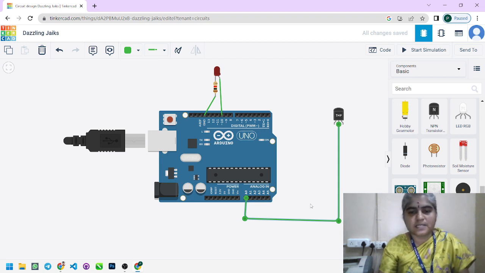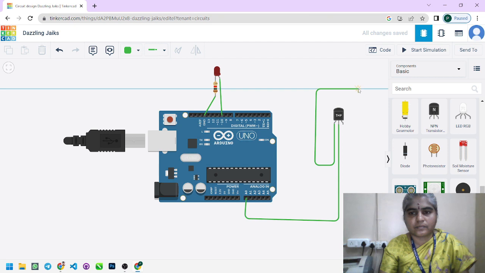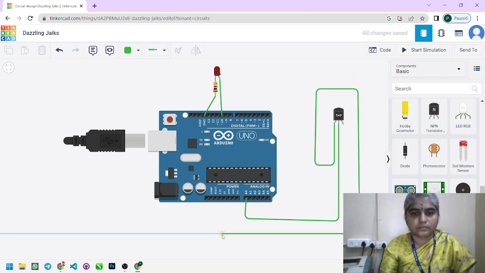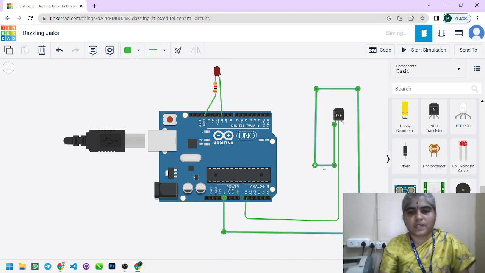Out of these, for this example I choose the A0 terminal, and another power terminal is connected with plus 5 volt. After that, the ground terminal is connected with the ground of this power area.